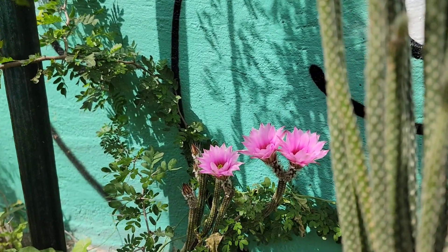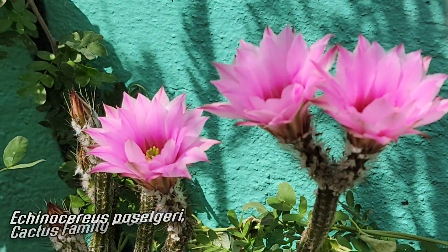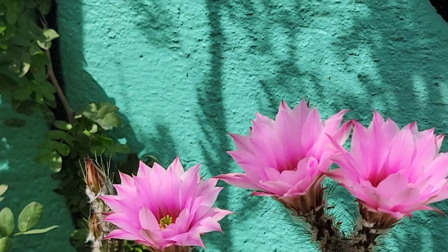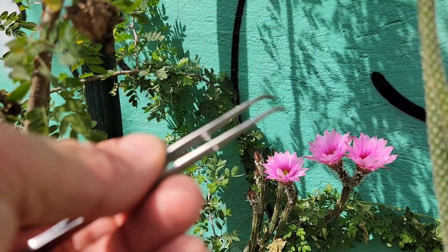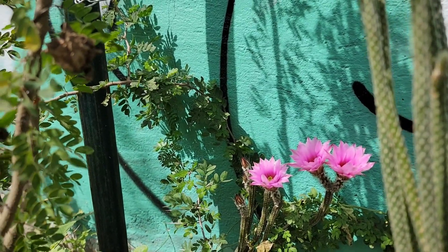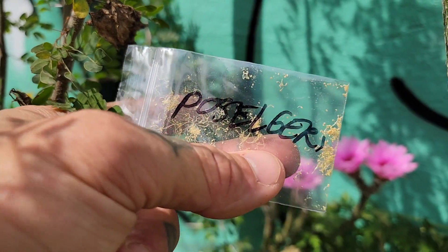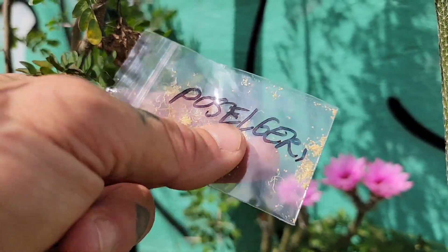Today we're collecting pollen off the pencil cactus, Echinocerus poasugeri, because this is an obligate outcrosser — it's not a self-fertile species. Most cacti are actually obligate outcrossers. I've got little tweezers and one of these sketchy-looking drug baggies, which I've already filled with pollen — actually the stamens. I ripped the entire stamens off, which is why it's very good to know your flower morphology.